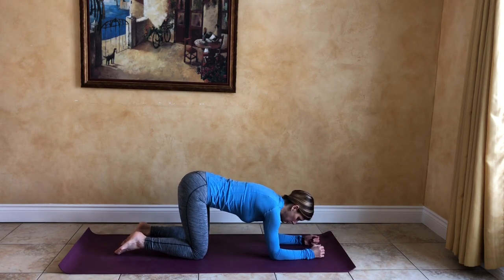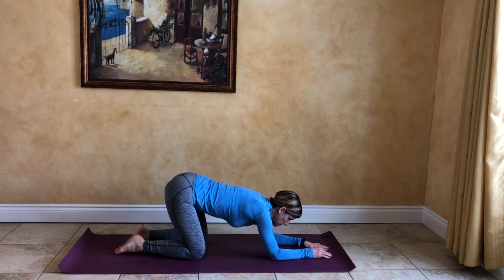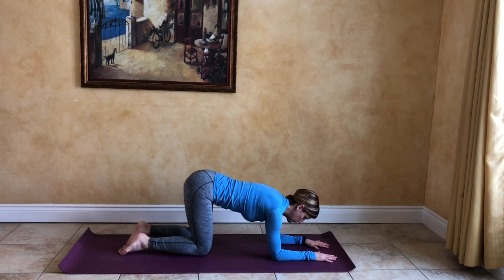We're going to come down onto the elbows and push the hips back just to get a nice stretch in. If you can bring your forehead down all the way to the mat, you can do that. And just breathe into the back here. A good little stretch. And now we're going to really come up on the elbows and bring the feet back.